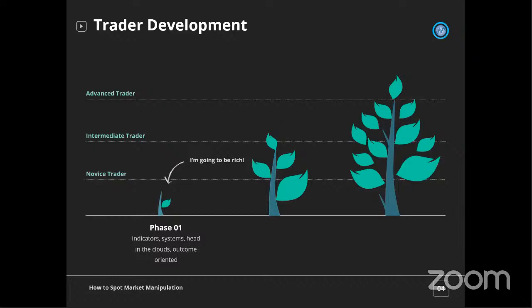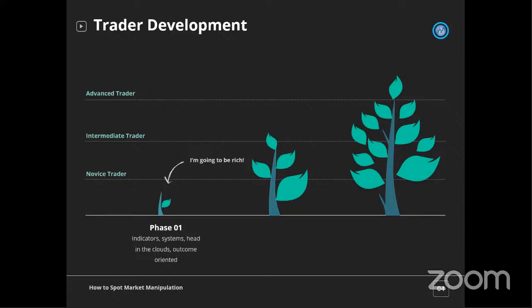If any system actually worked that well, then the vendor wouldn't be selling it, because it's going to degrade the edge. As soon as a whole bunch of people start trading, there's only so much liquidity at each price point. The more people that start trading this system, the more they're going to compete for fills. That means much more slippage, the difference between the price you enter at and where you actually get filled, to the point where it degrades the edge. And even if it was a profitable system, it's now not a profitable system.